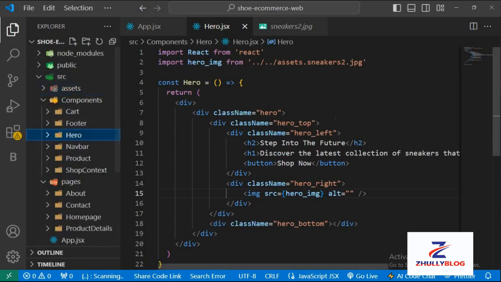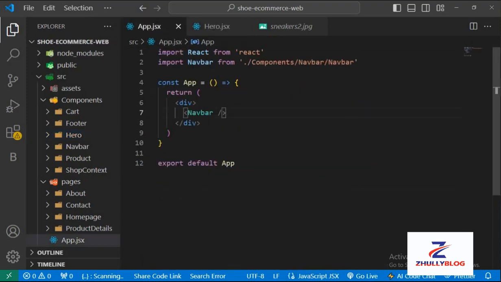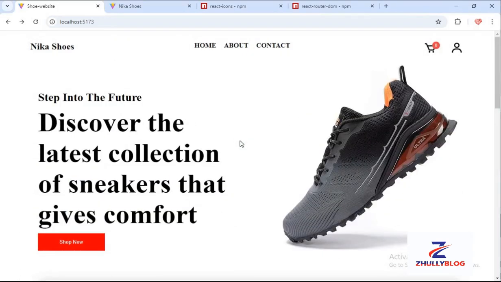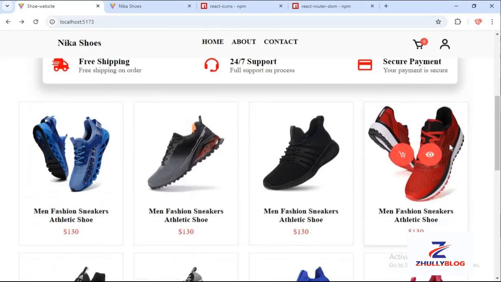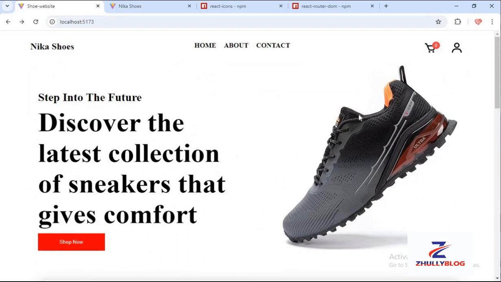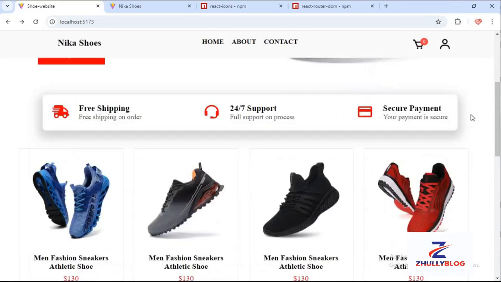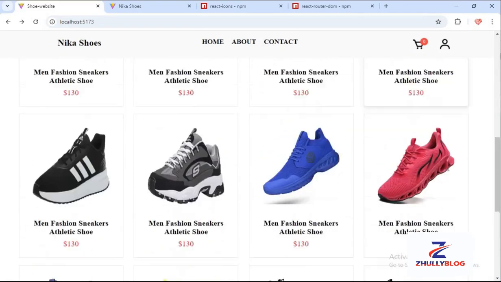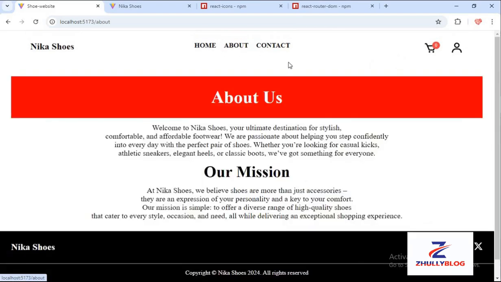So our asset, so this is the top, and we're here to work on the bottom. Well, let's see. So let me show you. There's something else I want to see. I said earlier that this is our home page. Everything right here is the home page. So in our home page, we have our hero section and we have our products, right? For other pages, like about, we don't have any hero section, we don't have any product.